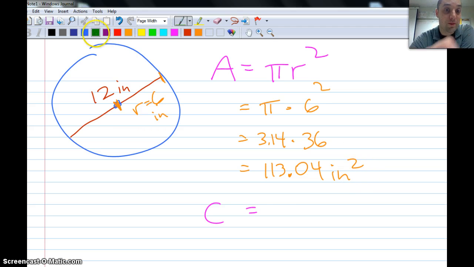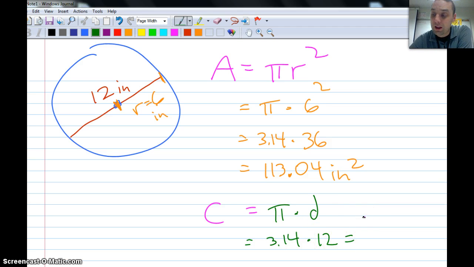So there's area. Circumference, we take pi times the diameter. We've got two options here. 6 is our radius, 12 is our diameter, so make sure you correctly use 12. So this will be 3.14 times 12. Type that in. 37.68. Now another key important part, circumference is just how long it is around, how far it is. So that's just inches without a squared, distance instead of space inside.